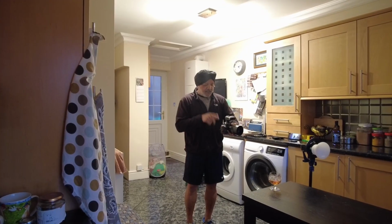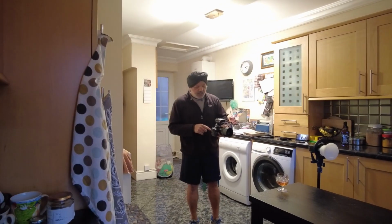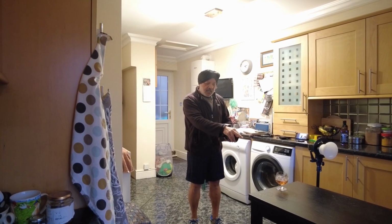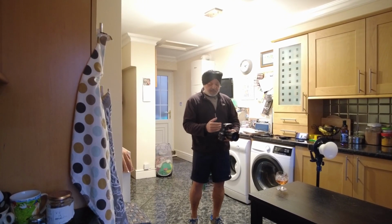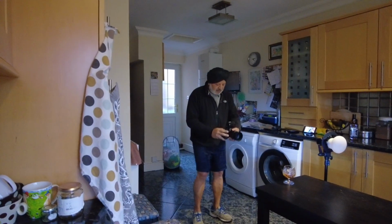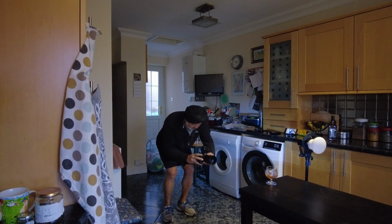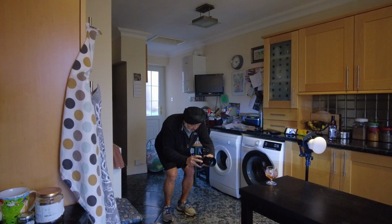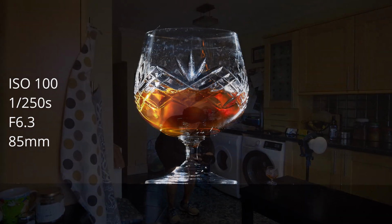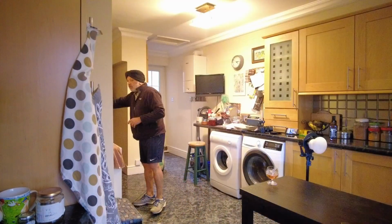Okay, I'm at 250th of a second, f6.5, ISO 100. Because I'm going to be fairly close to the whiskey, I want to make sure that I've got enough depth of field. So what I'm going to do is turn this light off for a minute, and then frame this just right. Okay, got a couple of photos. Yeah, that looks okay. Turn my light back on again.